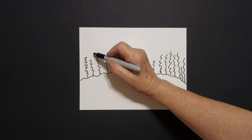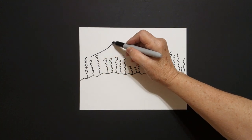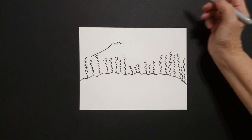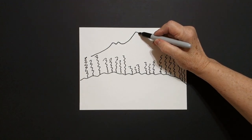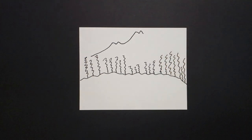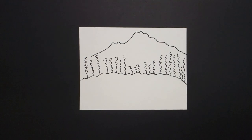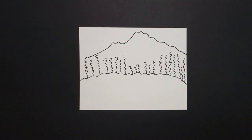Now, starting back over here on the left again, we're just going to draw a slightly curved line up, little curved line down, little curved line up, curved line down, big curved line up, little curved line down, little curved line up, little curved line down, little curved line, wavy line, keep going, and off the page. That's all. We'll leave that one floating a little bit.